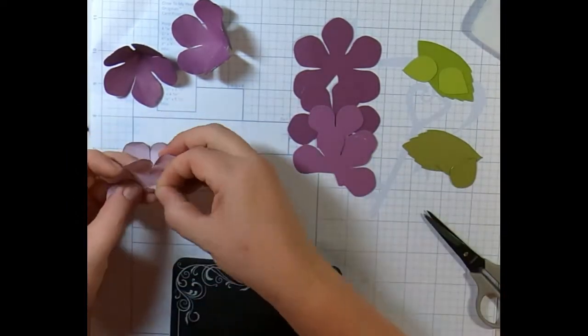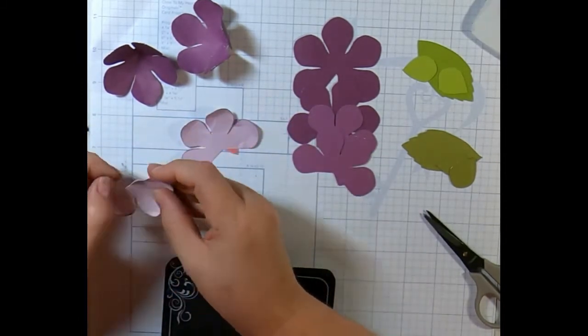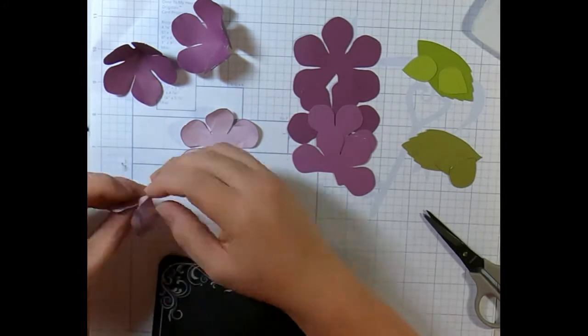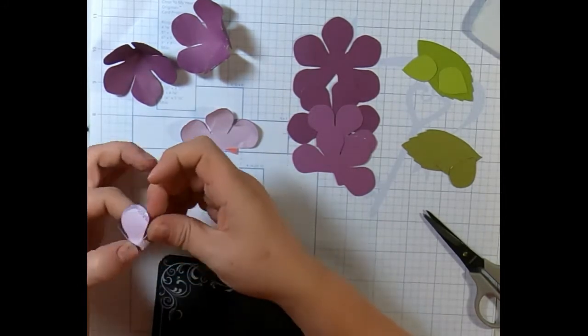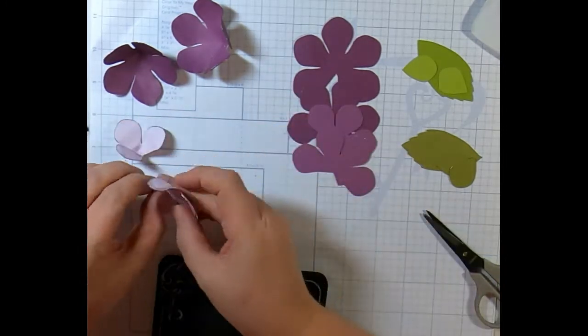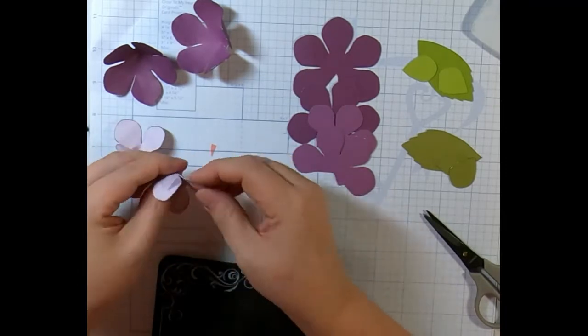So here I'm just going through and adding the score tape, because it's so small, to the petals and shaping those up. And like I said, I'm just using my fingers to crimp everything, and I blunted the point from where they come together. That's the look I like.